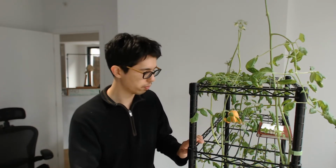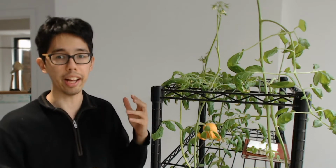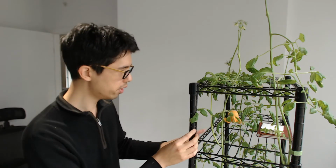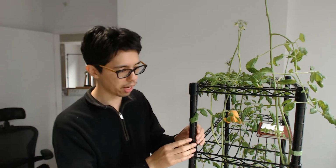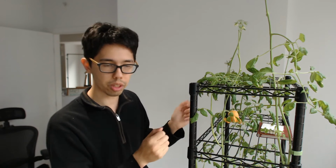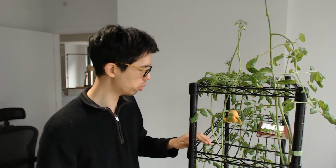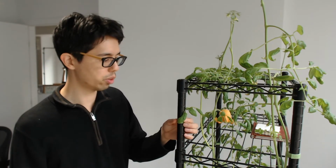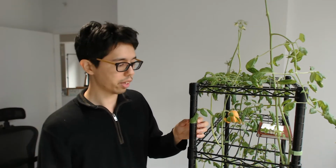As they grow, of course, they need support, and the problem with these indeterminate tomato plants is that they tend to grow really high, especially with the fruit. At some point they're going to collapse under their own weight. So not only do I want to twine them in the shelves, but I also used some Velcro. You could technically use pantyhose, the kind of stretchable socks, and that's what many gardeners do. But I preferred a cleaner solution, so I went to Home Depot and found some gardening Velcro.